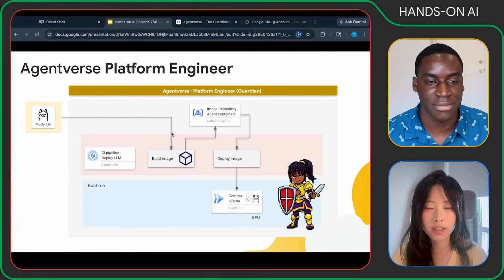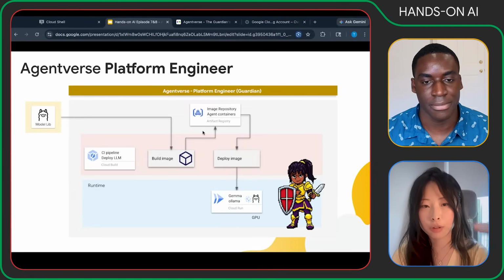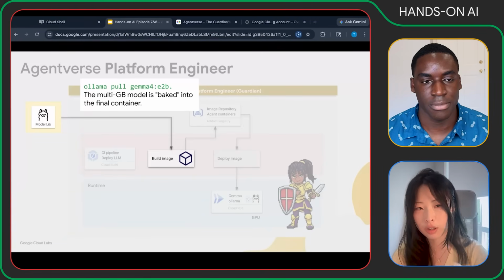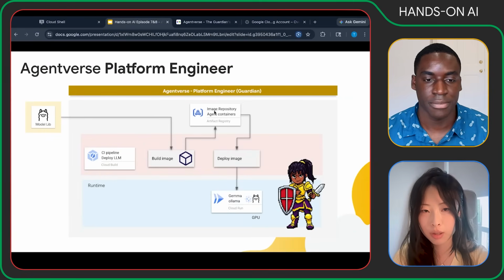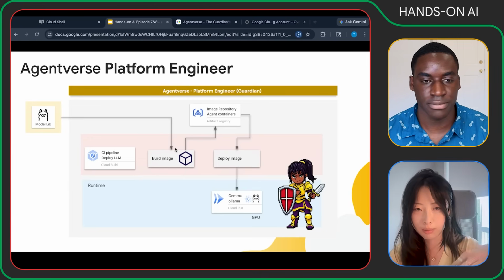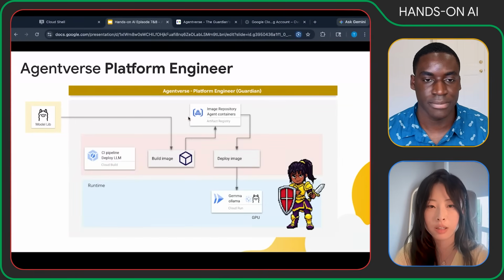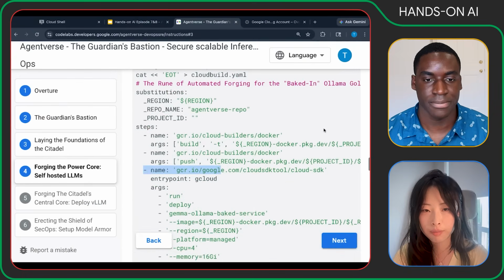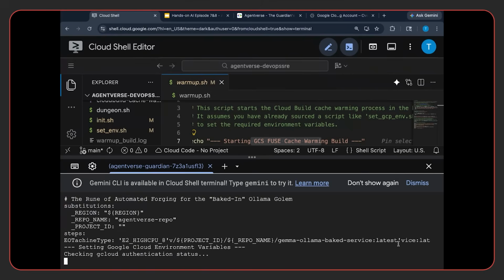Basically it's like a blueprint file to specify all the steps you need to do, exactly as we're showing on this diagram. We have this Dockerfile to explain how to pull this image. You want to build this image, then push it to Artifact Registry and deploy the image. It's like a blueprint file including all the processes we want to have here. Let's copy this, come back to our terminal, and paste it.